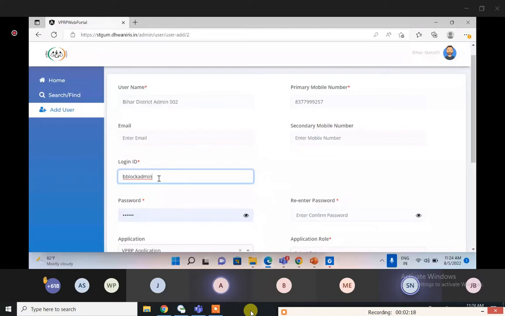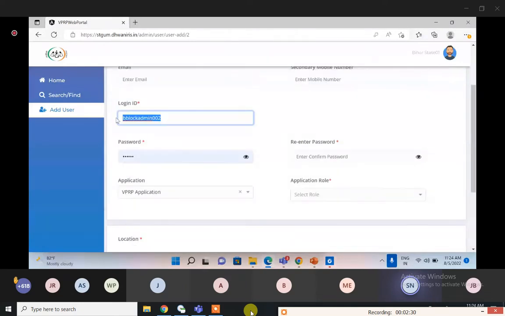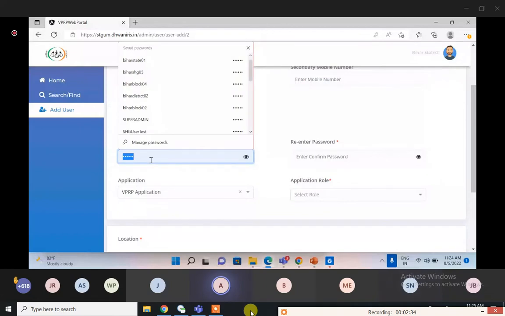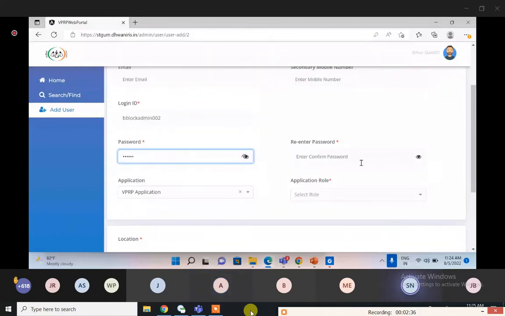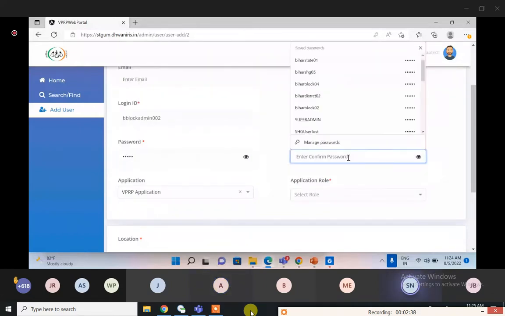It should be something that the user can remember. As opposed to that, the password you can make a little complicated, because the purpose of a password is to maintain security. Once you enter the password, you are required to re-enter it once again to confirm the password.